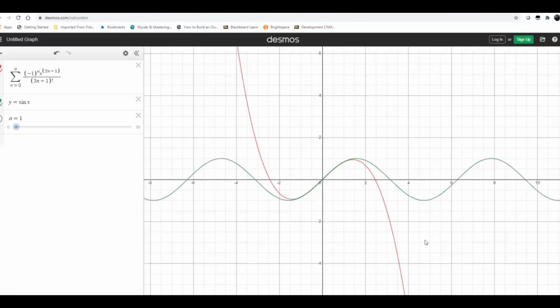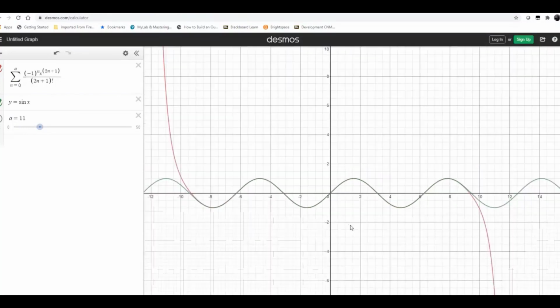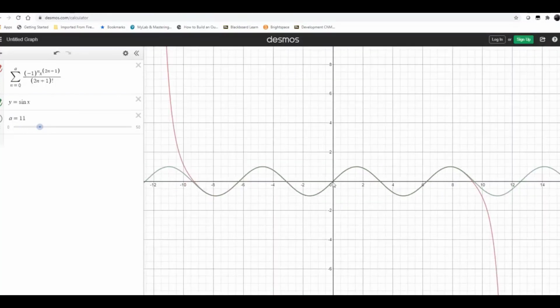So what if I increase the degree of the polynomial? I can just do that with the slider, right? If I make the a 2, then I've got myself a 5th degree polynomial there, right? It kind of looks like a 5th degree polynomial. And look what happens as I keep going up, right? 7th degree polynomial, 9th degree, 11th. Okay. So what are we doing here? We're getting exactly what we wanted, right? We wanted the output of the function to be equal to the output of the approximating polynomial. It is 0. And we wanted all the derivatives to be the same, right? All those derivatives being the same, the higher we make the degree of the polynomial, the further away that it actually matches the sine function.